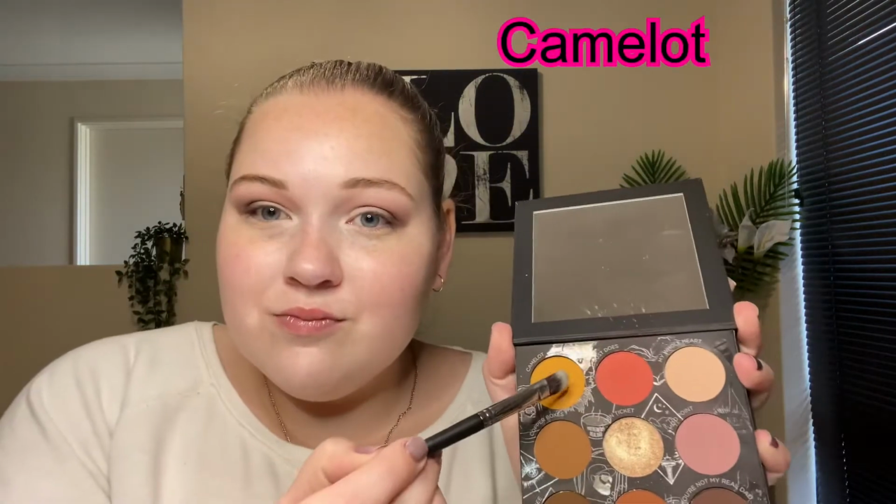Going into You're Not My Real Dad, and I'm just placing that on the outer corners of my lids and blending it into the crease. For the lid colour, I go into Camelot, and I just use the tapping motion just to get as much pigment as possible.